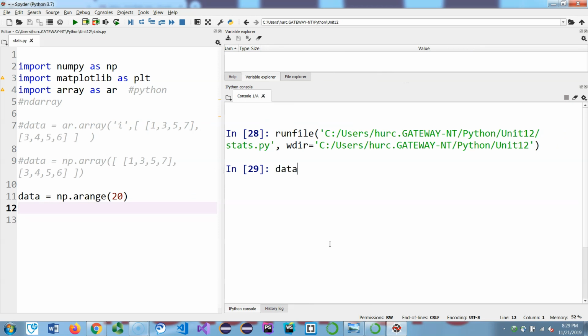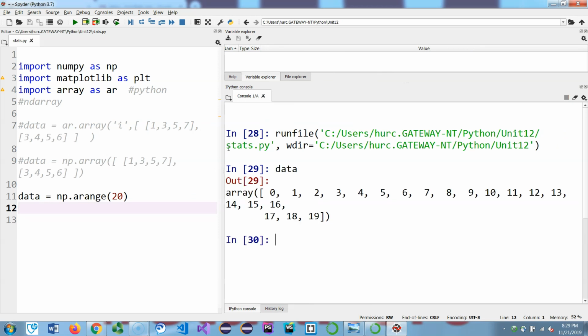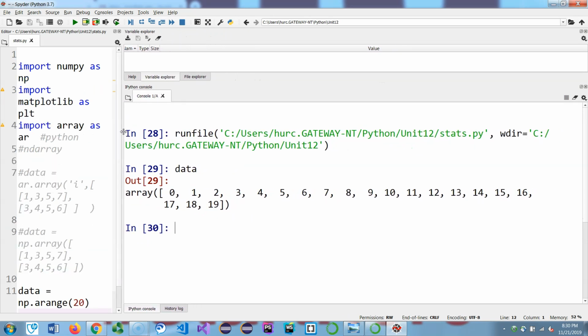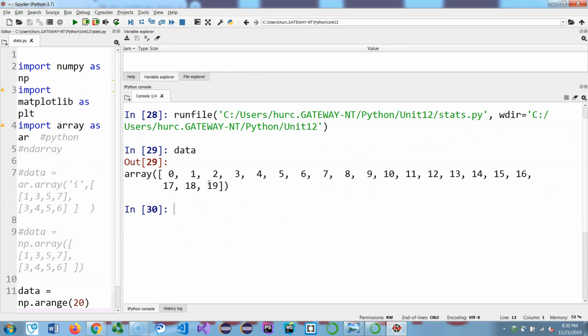If I type in data, you see that it creates numbers from 0 to 19, 20 elements as a single array. Because if I type in data.shape, it's a one-dimensional array, 20 comma nothing. And then I have 20 numbers to play with.